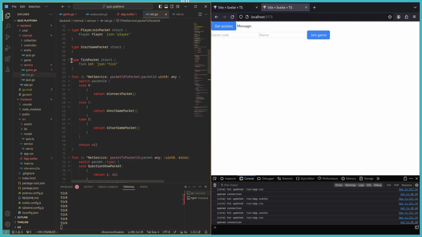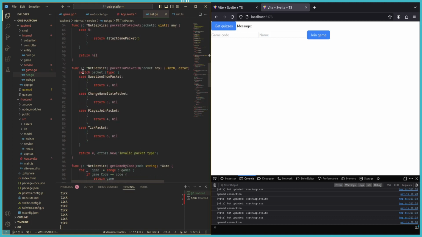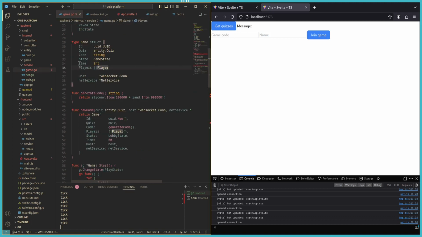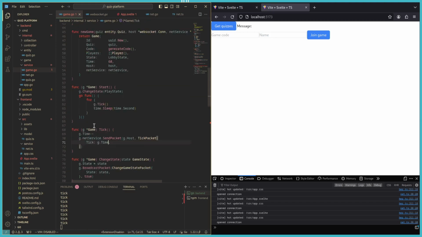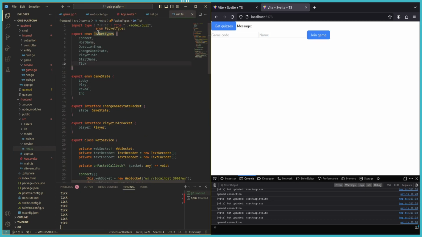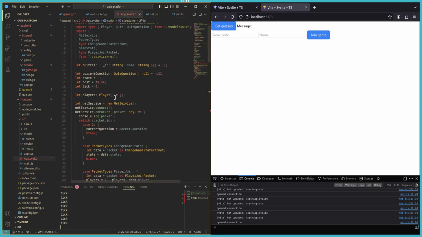Then I will just define a new tick packet which we will send to the host to show them the clock. So I'll define a new field here called time. I'm just going to set it to 60 by default, and then when we tick we will just decrement that time field and send a packet, the tick packet, to the host. I'm going to define it here in packet types, and then we can use it in app.svelte.